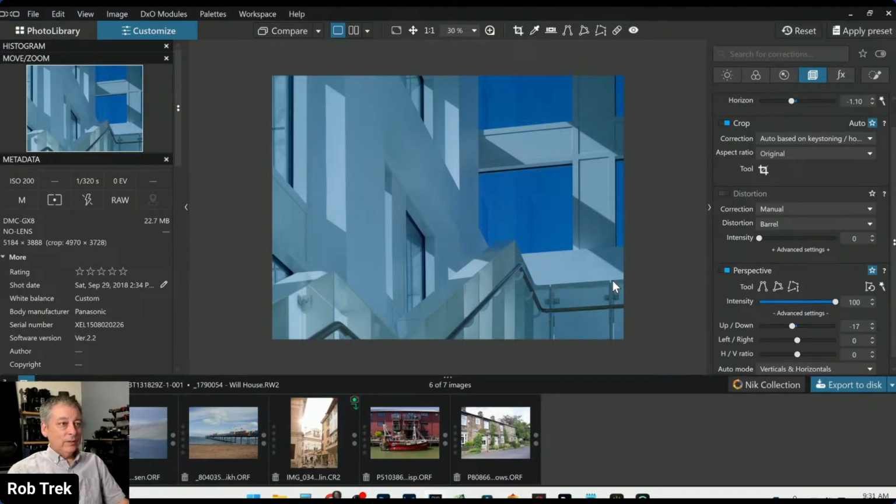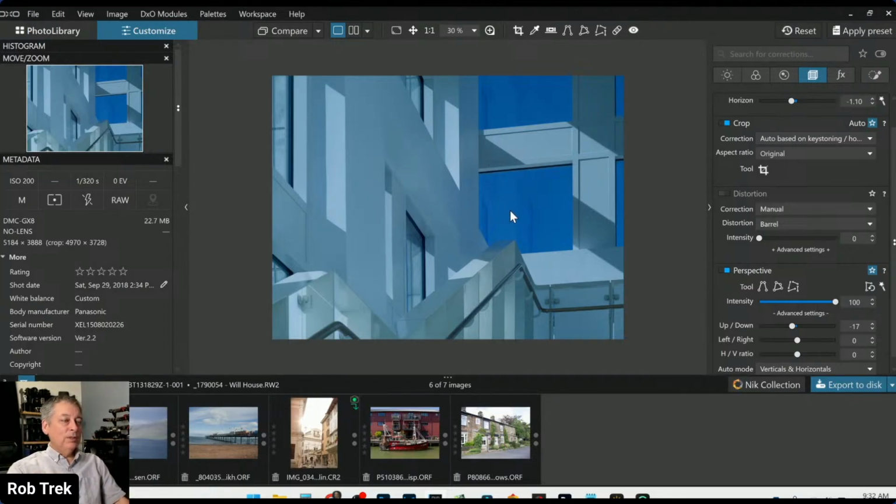Let me see if I can correct this because this doesn't look straight to me here. But I think it's okay because from the angle you're taking it, I think it's natural for that to be a little bit off because you're not shooting straight on. You're kind of pointed up, which caused the keystoning, and then you're over to the right a little bit.